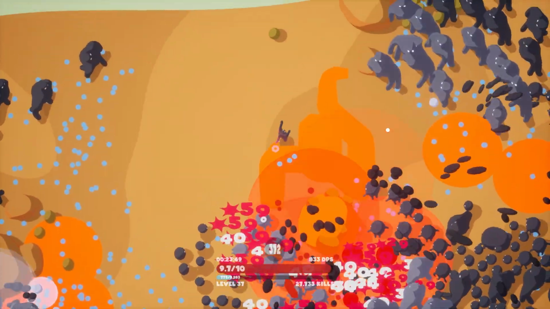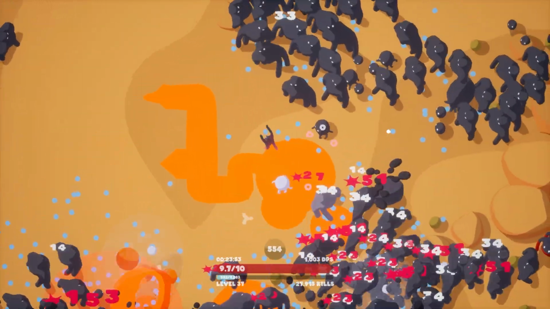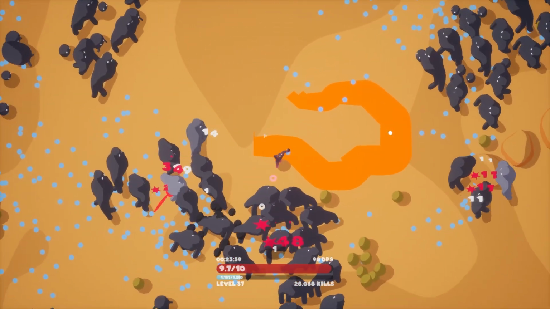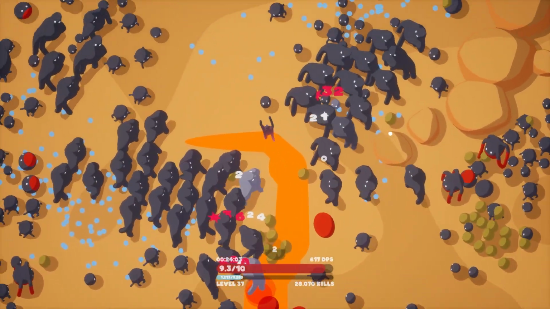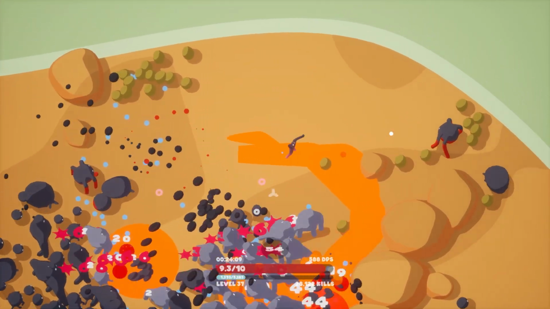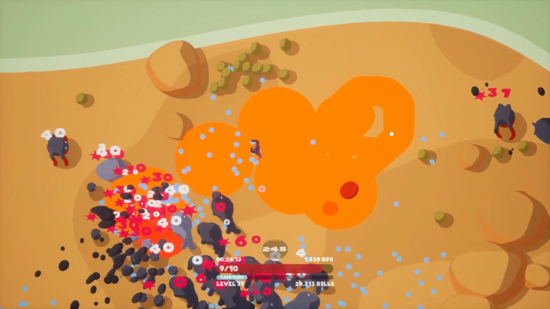Okay, we're going to get another combo going here. And then we're going to want to try and be in the middle of these two groups. Boom. There we go. And then we get an... Oh, we did nothing with that second one. Okay. Let's try and get the combo going.